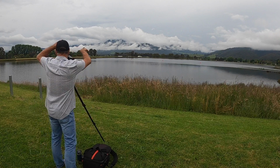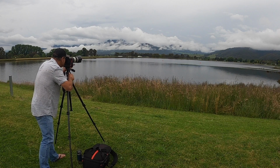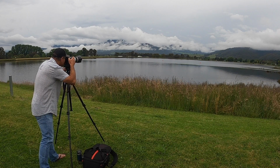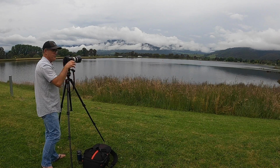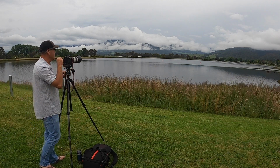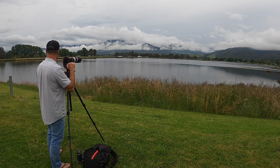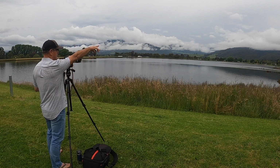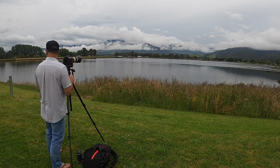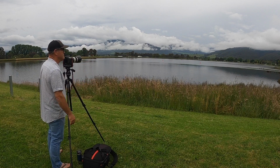But I mean, this is what's going on over here, and like I say, just because it's overcast doesn't mean it's not worth going out and shooting, because we're getting all these layers at the moment, which is great. The Pondage here is amazing. There's a little bit of breeze at the moment, so we're not getting the reflections, but we get some beautiful reflections of the trees and the mountains, and Mount Bogong that you can't see because it's in behind that cloud up there. When we get reflections of that in the water, and there's snow on it and all sorts of funky things going on, it looks very cool.